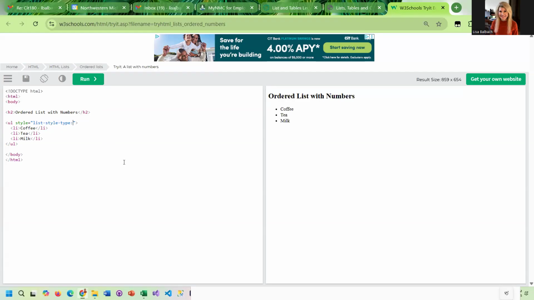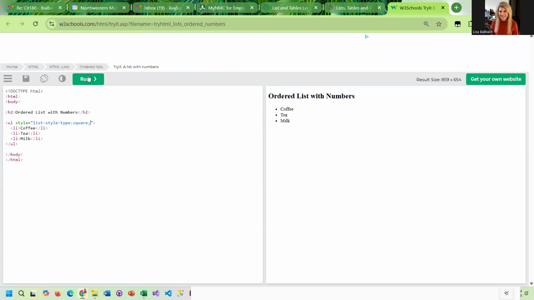Oh, I thought I did it right. Well, let's try a square. Okay, that did work. Let's try a circle. Okay, so circle is the hollow one, and then we'll do a disk. So it is working. All right.